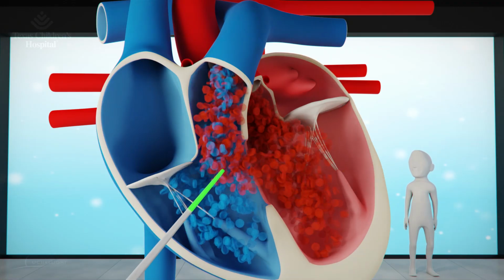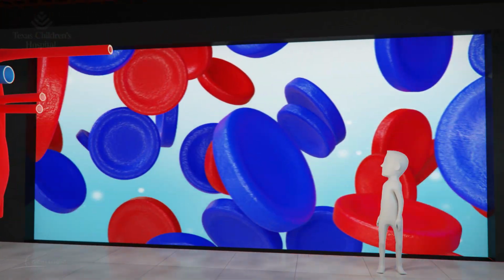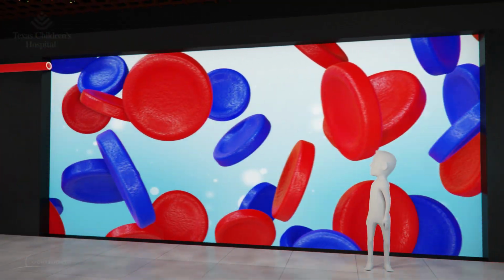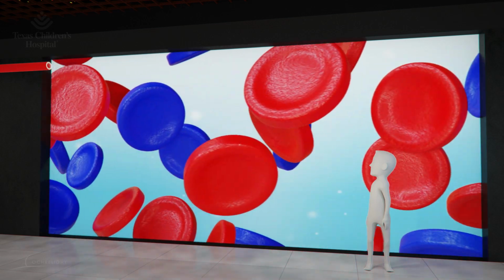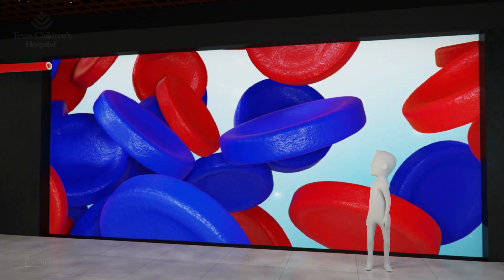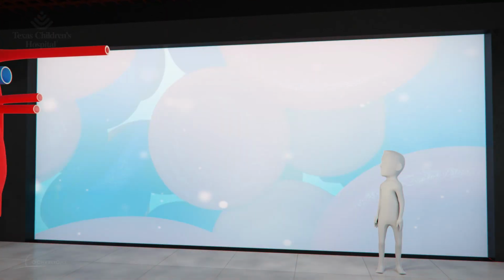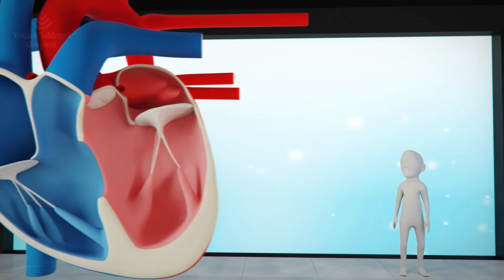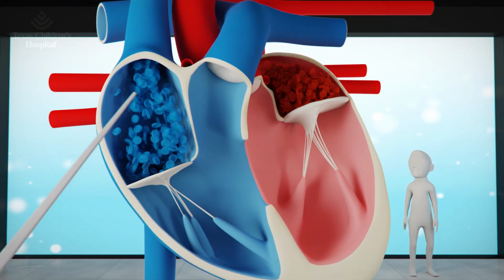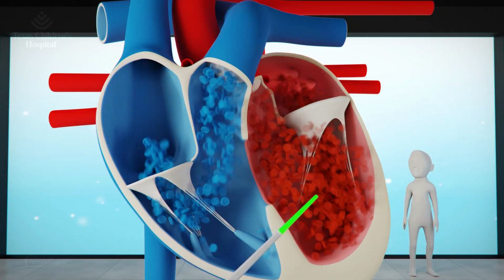This extra blood will then have to be pumped by the right ventricle around the lungs, so that as a result, there's a lot of extra flow to the lungs themselves. This also results in an increase in pressure in the lung blood vessels. Eventually, this blood will return from the lungs and re-enter back into the left side of the heart, putting extra strain on the left ventricle.